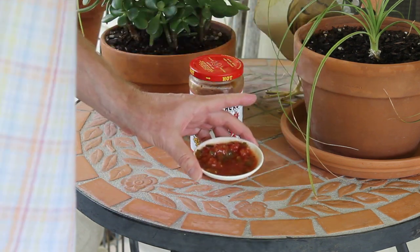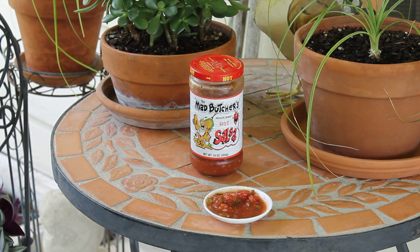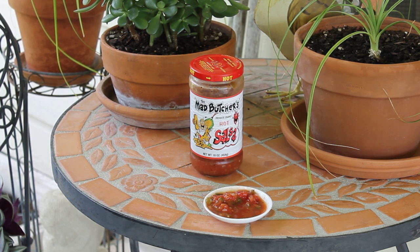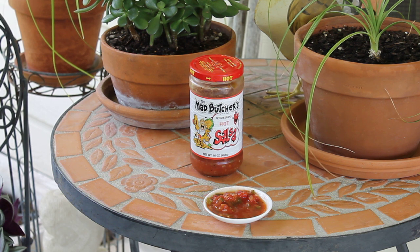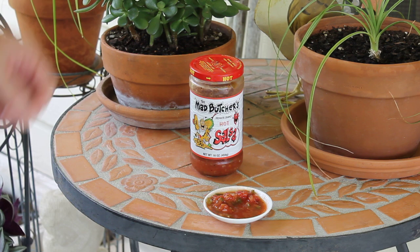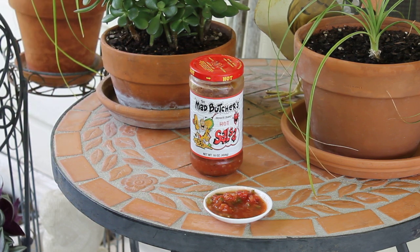It has really good flavor. One thing that really comes through for me is black pepper. I love that flavor of black pepper in a salsa. It is a little too vinegary for my taste, but that's okay — it's definitely a really good salsa for chips and salsa. It's a little too chunky for tacos or things like that, but it's definitely got a great flavor.